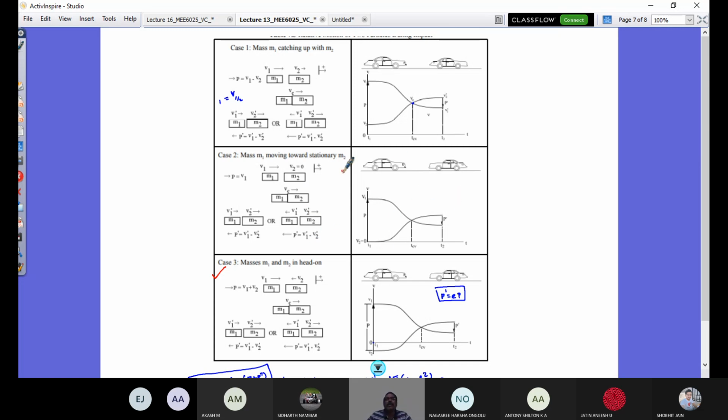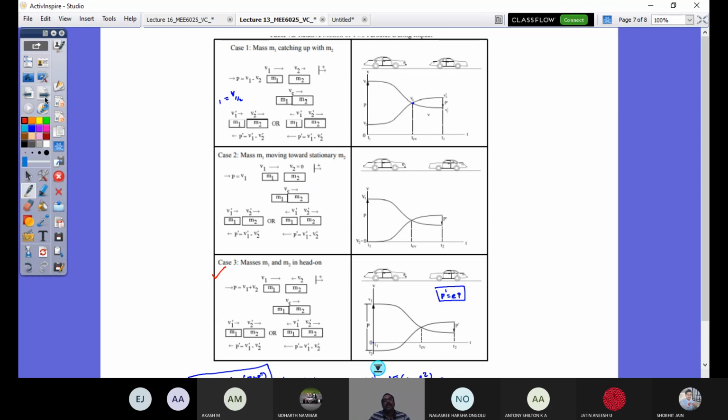So these cases can be solved clearly with the scalar equation itself because it is 1D motion. It is one direction motion, so writing the equation vectorially is not necessary. Straight away you can look at the direction of velocities and substitute them in consideration of the momentum principle and the definition of coefficient of restitution. So you would be able to solve for two unknowns with these two equations always. Right. So if you know the velocities after collision, you would be able to estimate the energy lost and so on.